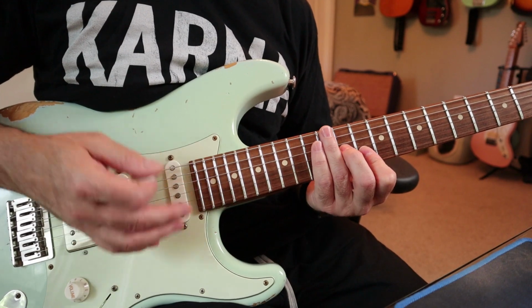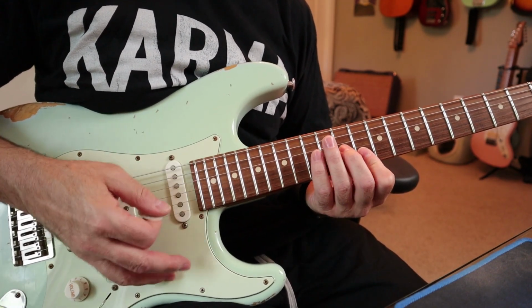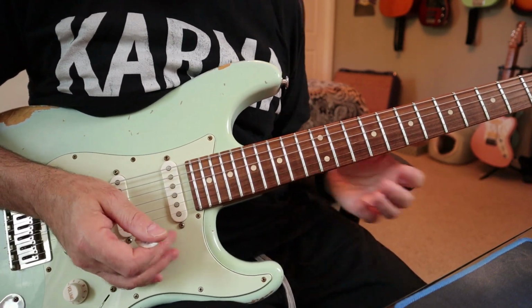And you'll notice I'm doing the first way with all downstrokes. So let's play along with that, and count along too when you do this.